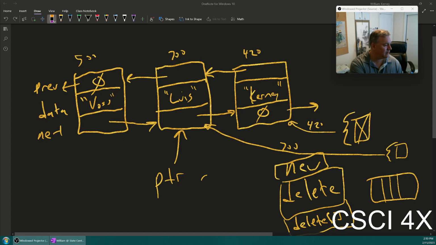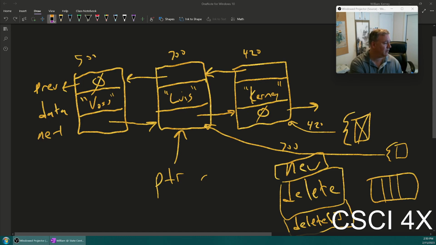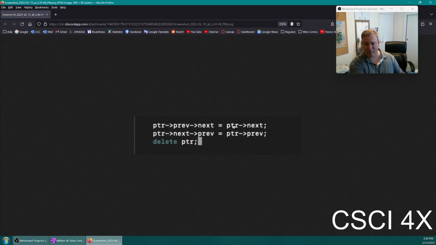Yeah, so Mossad, you don't need to check to see if the next and the previous are null. Some people have head, some people have tail, at least when they're doing the development. No, I told you guys, you don't have to worry about any of that. You're just in the middle of a list. There's a billion elements before you. There's a billion elements after you. Okay? So what you need to do, very good, Ella, is something like this. Pointer points to previous, points to next, equals pointer points to next. Pointer points to next, points to previous, equals pointer points to previous. Delete pointer.